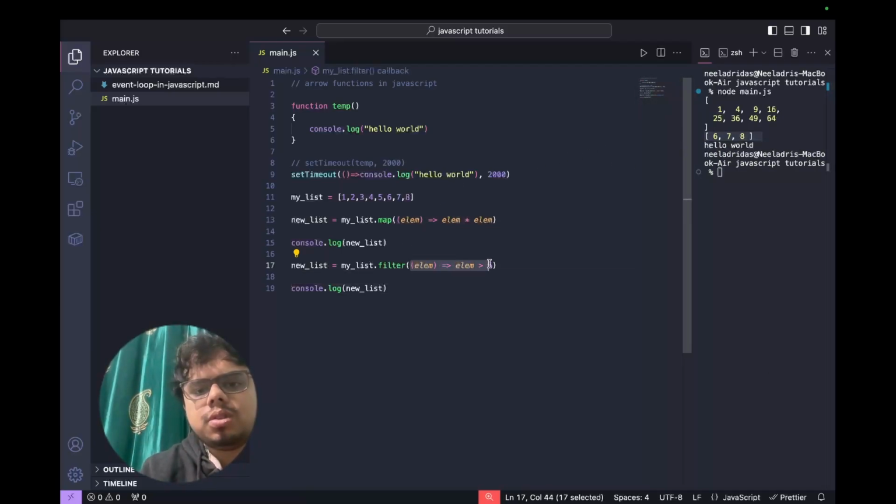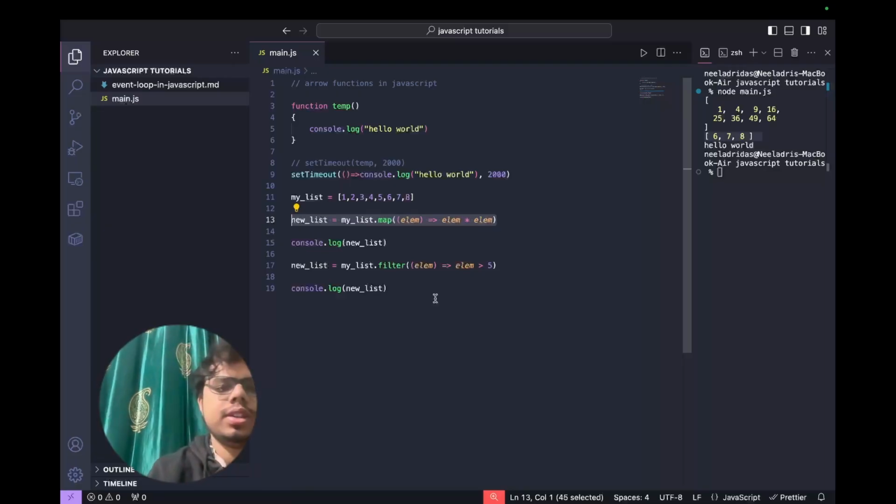So the same thing you can do with normal functions also. You just define a function which takes an element and pass the function name here. But this is a much more elegant way to write functions, because you don't add any extra lines of code to maintain this particular function. You can just add everything inline rather than having a separate function definition altogether. So that's mostly for arrow functions. I hope you understand it, and let's see you in the next video.